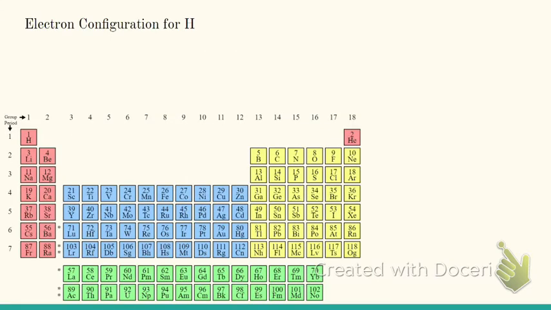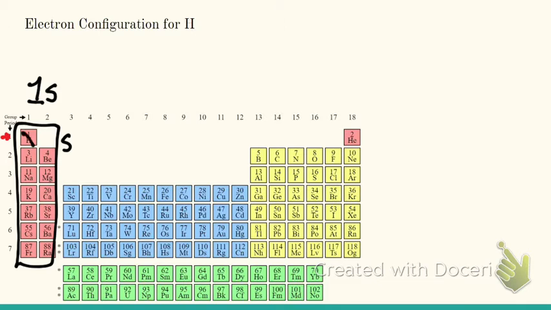All right, so we're going to look at the electron configuration for hydrogen. As always, we're going to start at the beginning, so we start at row 1 right here. What we're going to write is row 1. This right here is our S block, so we get our 1s. Then we just count the number of electrons it takes to get to the element that we want, in this case, hydrogen. We have 1, so we get 1s1, and that is the electron configuration for hydrogen.